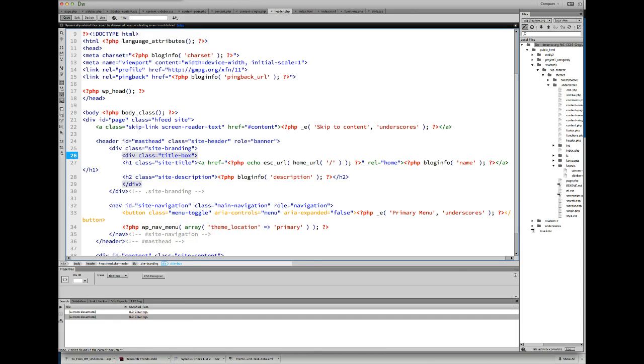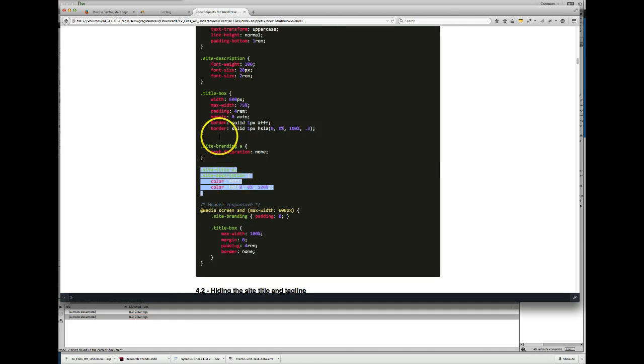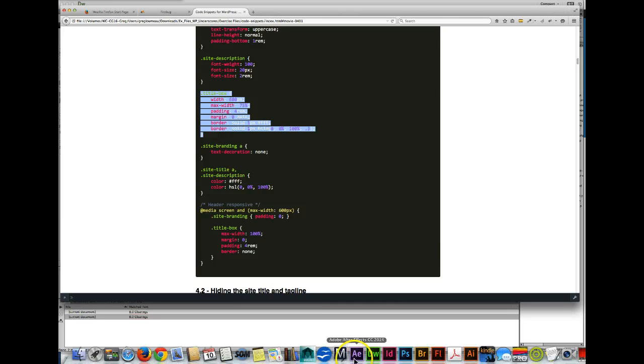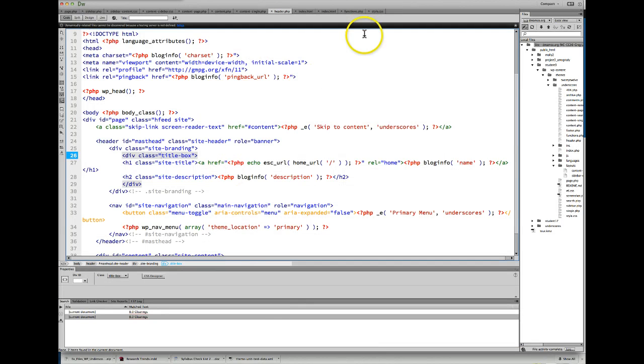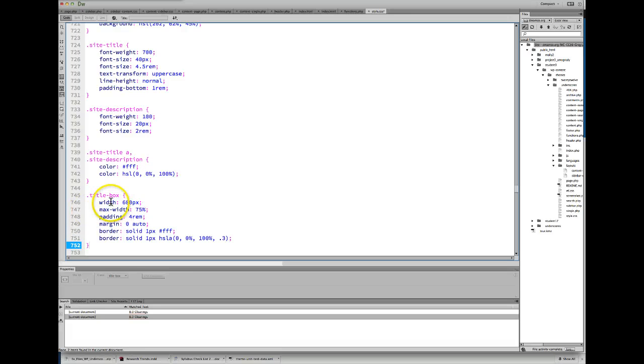Okay, now I'm going to go back to my code snippets, and you'll see that we have this style here called title box. So I'm going to go ahead and copy that, go back to Dreamweaver, go back to my style sheet, and down here underneath the last style that I pasted in the header section, I'm going to go ahead and paste in the title box.